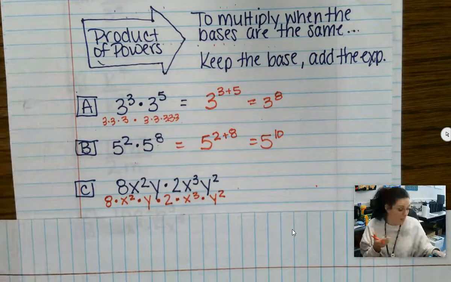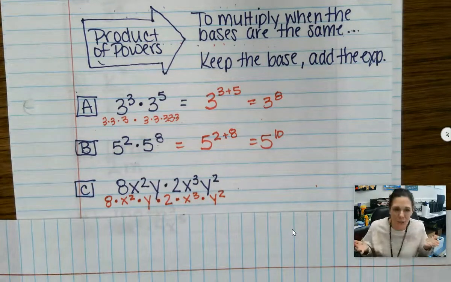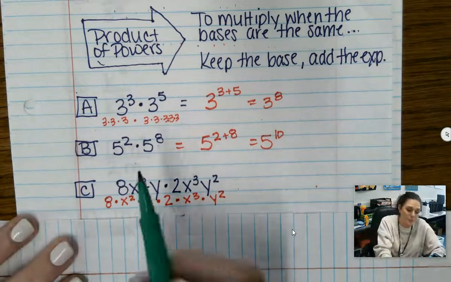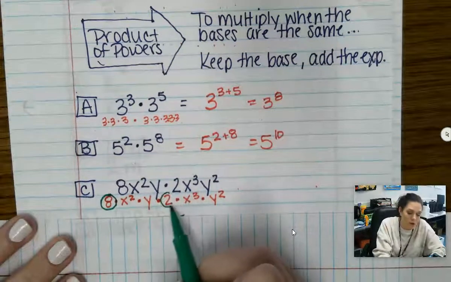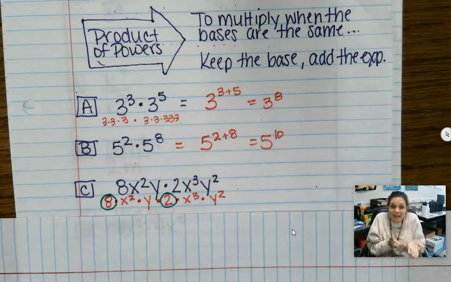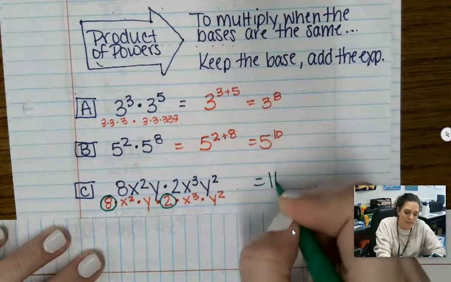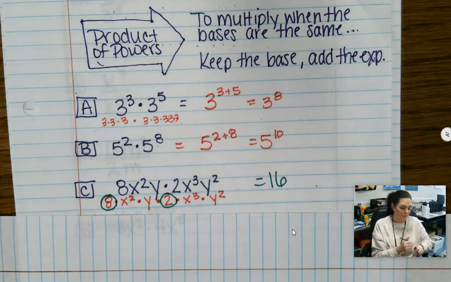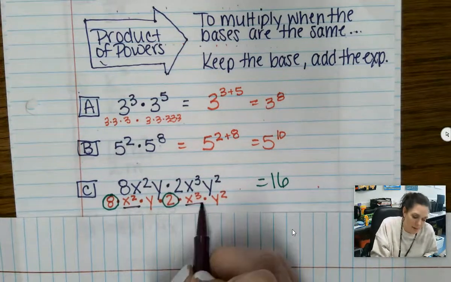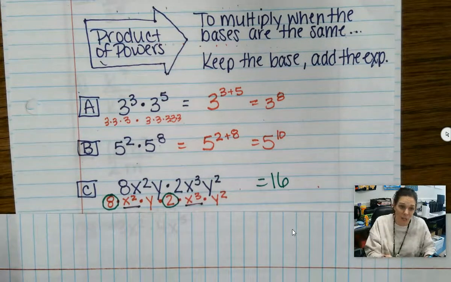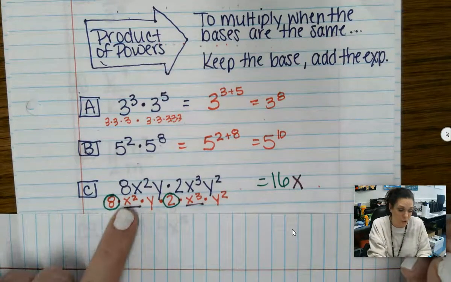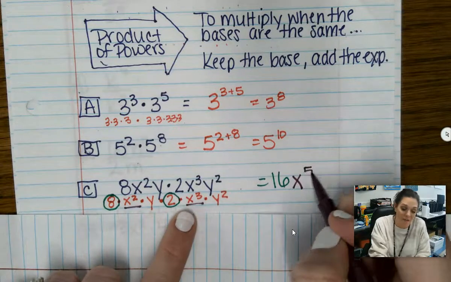Now this kind of goes back to that first video that was filmed about how to use exponents. So each of these, we're going to find things that are the same. Now we have to understand with this one, numbers go together, and we would actually do the math. This says 8 times 2, and 8 times 2 would make this 16. Now we deal with our x's. I have the same base of x squared with the same base of x cubed. So again, our rule is we're going to keep our base of x and add our exponents. And 2 plus 3 means I'm going to have 5 of them.